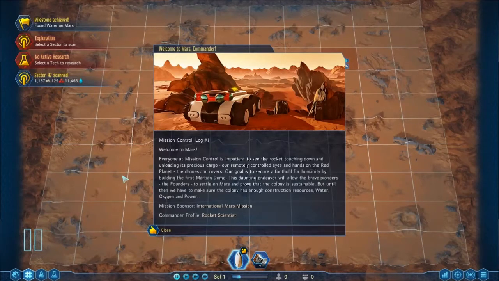Mission Control, log number one. Welcome to Mars. Everyone at Mission Control is impatient to see the rocket touching down and unloading its precious cargo. Our remotely controlled eyes and hands on the Red Planet, the drones and rovers. Our goal is to secure a foothold for humanity by building the first Martian dome. This daunting endeavor will allow the brave pioneers, the founders, to settle on Mars and prove that the colony is sustainable. But until then, we have to make sure the colony has enough construction resources, water, oxygen, and power. Mission sponsor, International Mars Mission. Commander profile, rocket scientist. That is right. Someone made me a rocket scientist. They're going to bitterly regret that decision.